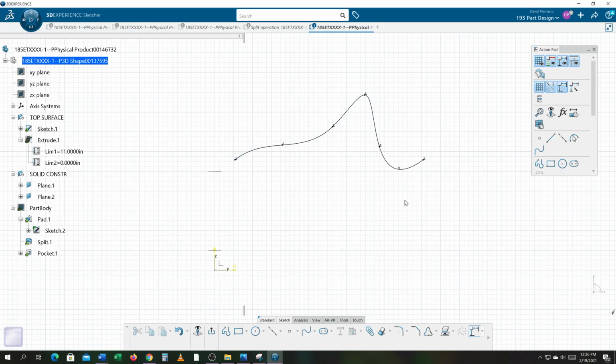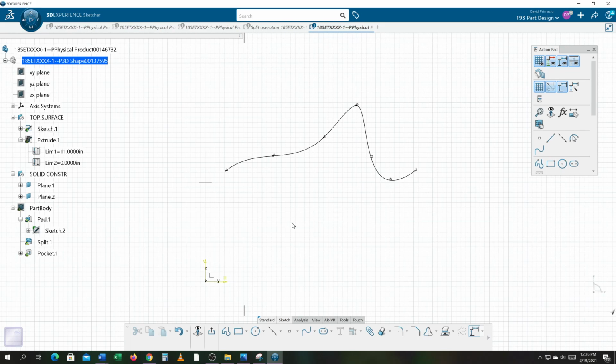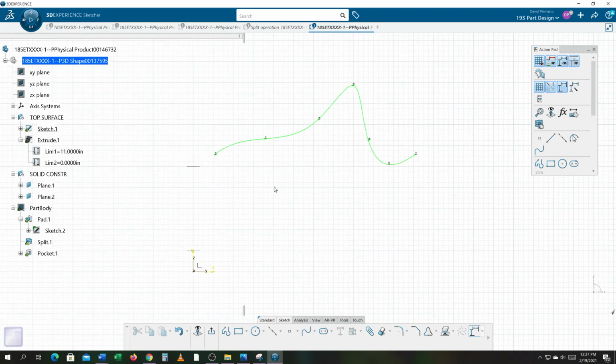Dang, why is that not constrained? That is crazy. If I try and grab it, it won't let me move anything. Oh, now it turned green. Just a simple act of me trying to move something turned around and said, nope, it's fully constrained, you can't do it. Now the reason why I like this technique is it's not such a mess.